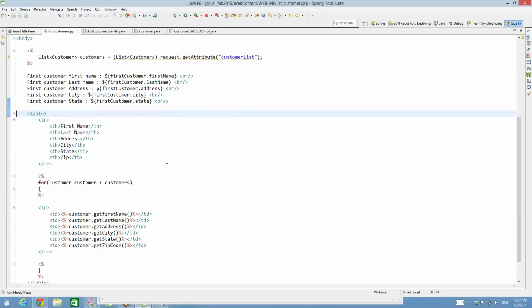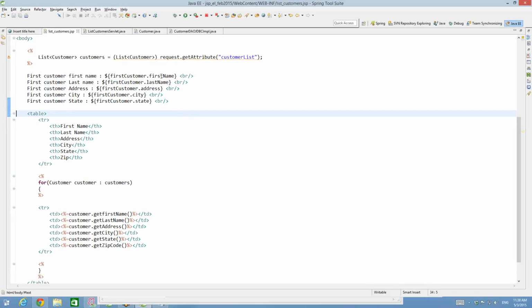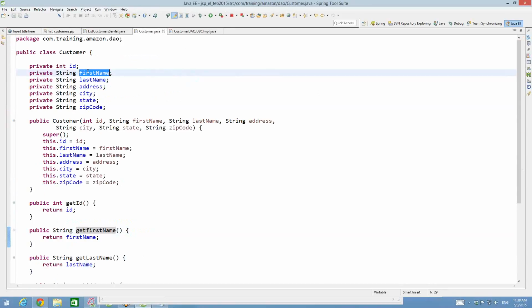The reason it should fail is because, take my customer object and then you want to go to the first name field. What I do reflectively, being a tool, since I wouldn't know, is take this field name, add get here, change the case to FirstName, and then add this. This is my method name. So I will try to go to customer.getFirstName, which does not exist. But I don't think it is doing that. To me, it appears that it's taking the field name as is. Let's change the field name.